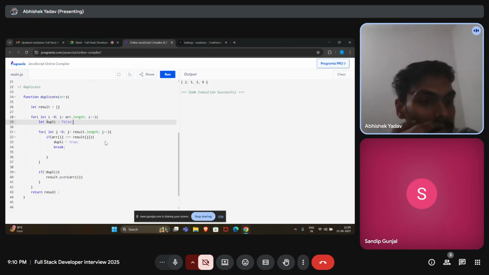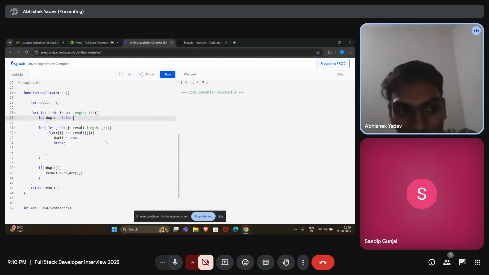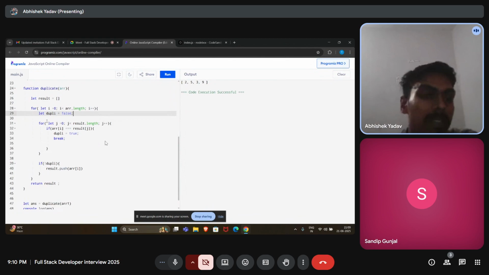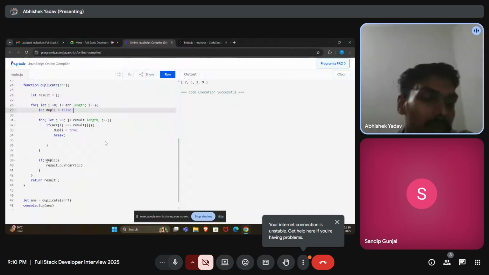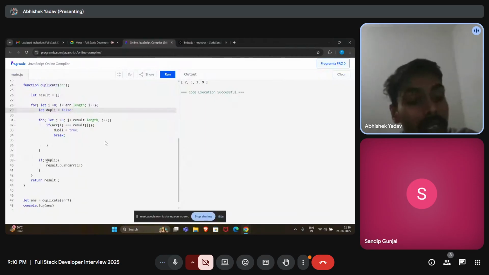After both loops are completed, every element has duplicate true or false, and we simply push into the result those which have duplicate false.